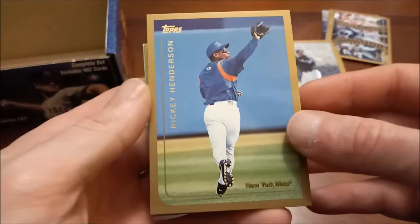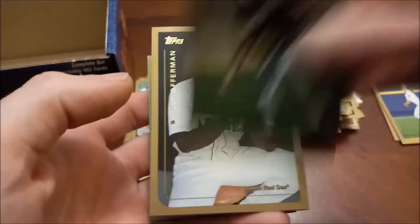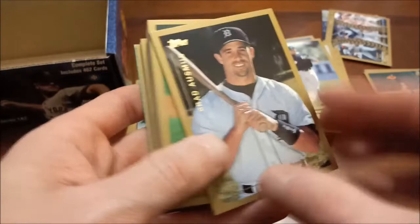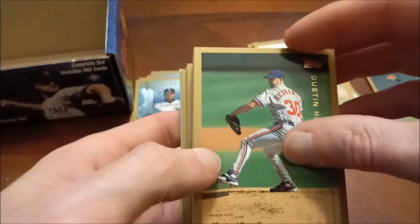Here's the one I really wanted — Mike Lowell and Carlos Lee. Mike Lowell, the '07 World Series MVP for my Boston Red Sox. Pretty nice rookie there. There's Henderson on the Mets — he basically played for every team in the big leagues. There is Delino DeShields, Luis Gonzalez — the World Series hero for the Diamondbacks in 2001. Edgar Renteria. There's Clemens' regular base — even though we've seen like three or four of his cards already. Brad Ausmus. There's a Palmeiro — he will never get into the Hall. Steve Finley, Dustin Hermanson. Wagging that finger in Congress will forever haunt Rafael Palmeiro — member of the 500 Home Run Club who will not get into the Hall of Fame.